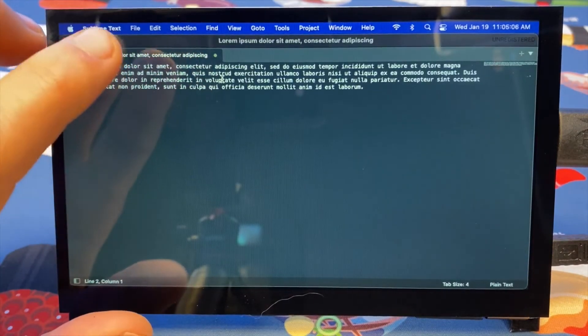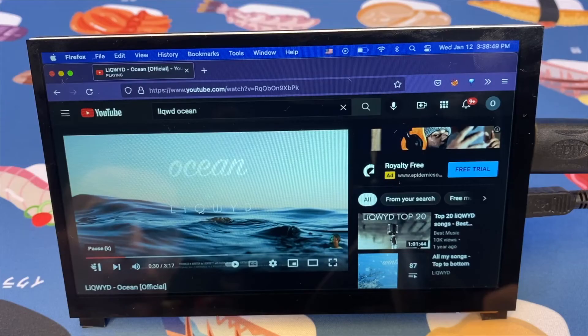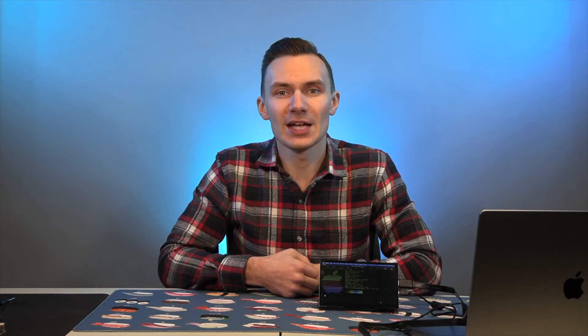My last use case is as an external laptop monitor. It does not function as a touchscreen external monitor when hooked up to another computer, at least for macOS, likely because macOS doesn't have the proper touchscreen drivers. This monitor is very useful for when I need a display on the go that I can power from a USB port on my laptop. It functions and responds well as an external display, and the speakers also work. It works great as a side multimedia monitor for listening to music or watching videos, a reference monitor for reading and editing text, and even a virtual terminal monitor — perfect to get those types of apps off your main display and onto a side monitor.